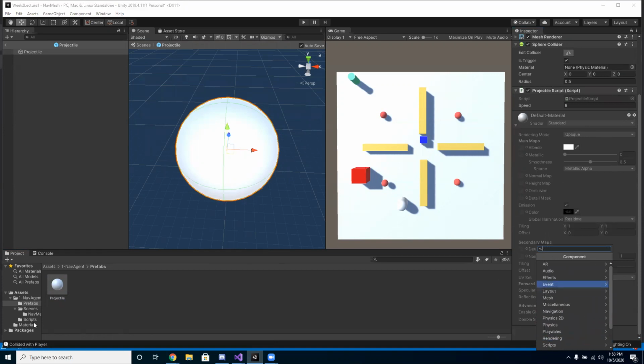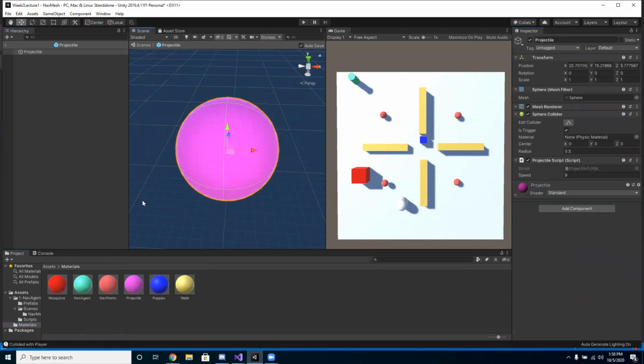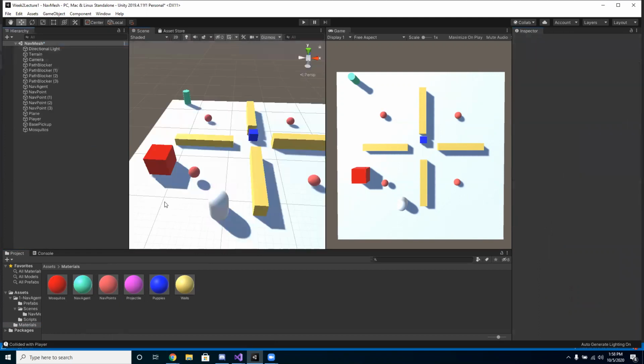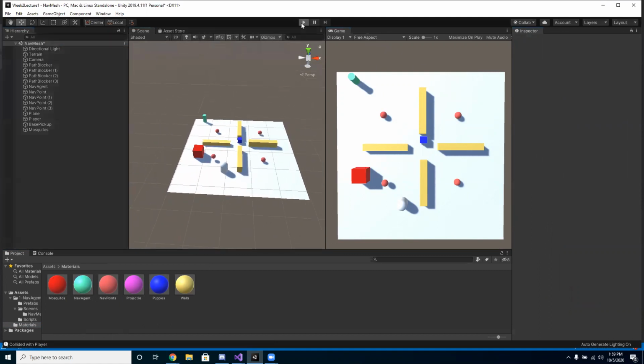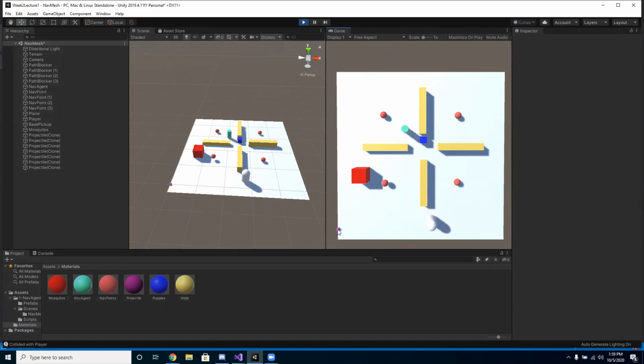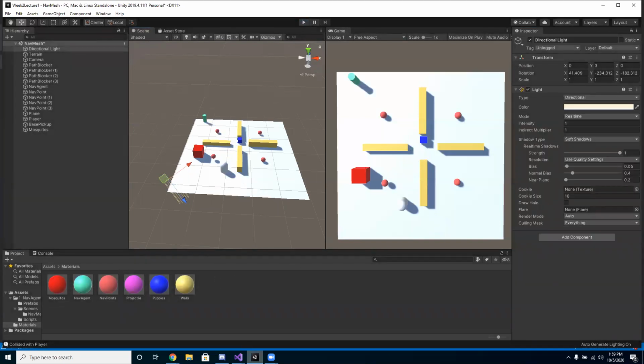Yeah, just add it on there. Let me go ahead and play it to see if it's actually spawning somewhere and I'm just not seeing it. So it is spawning over here. That's not where we want it to spawn from. So let's go figure out why that's happening.